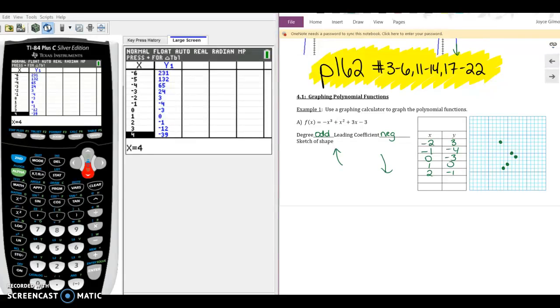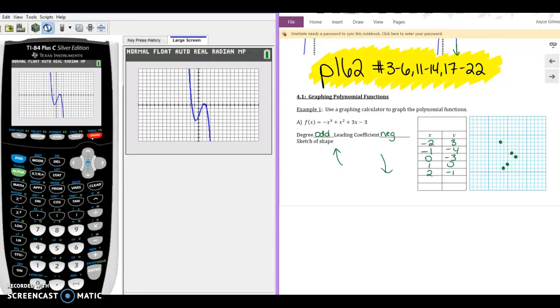And like I said earlier, back in my day, I didn't have the pretty picture on the graphing calculator to help me. So you really had to rely on what the end behavior was going to do and then try to connect those points in order. We, however, have the graphing calculator to help us.